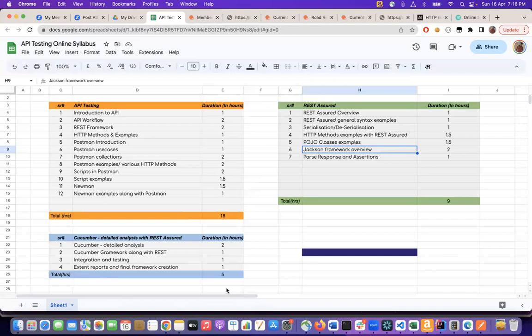Karthik, for REST Assured, do we have any prerequisite? Yes, I expect people to have a little understanding of Java, because I think Rahul has separate Java classes up and running. If I do that also, it will be too lengthy. So a little Java knowledge would help. Basic OOPS concepts and Java knowledge would help. Sure, Karthik. Thank you.